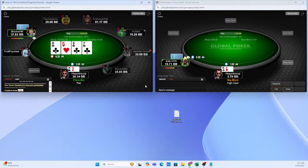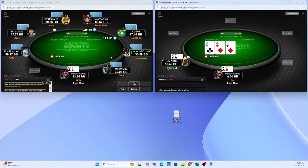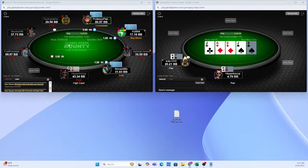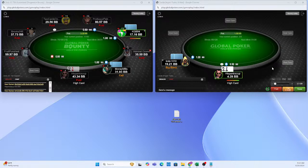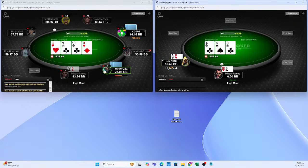In terms of what goals that MTT sit and goes align with, really good games for bankroll building, and especially amazing games for supplementing with your MTT grind or improving your MTT game, because these games are basically mini MTTs. You got multiple tables. You have starting with like 75 big blinds most of the time. And within like an hour and a half, you get the entire tournament complete. So you have this like MTT in a very condensed time frame where you're going to get to practice your deeper stack play, your re-steal stack play, your push fold, your ICM, your in the money play, your heads up play. Just amazing MTT training ground.